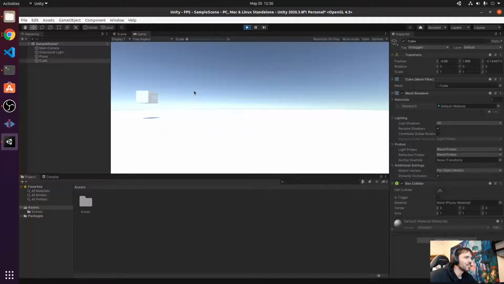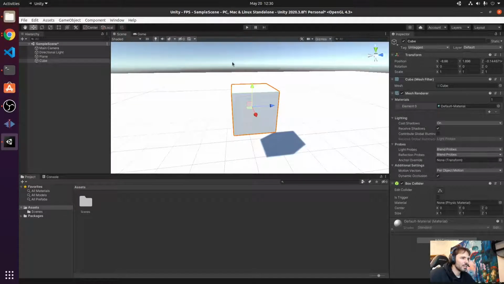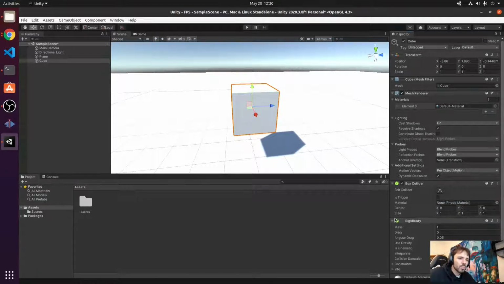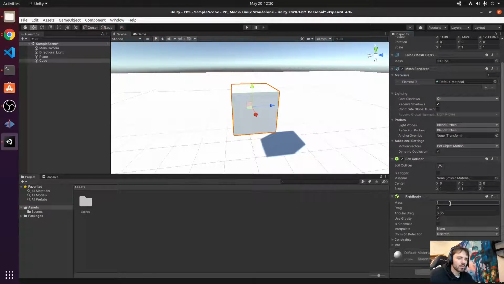All right, let's do it. So click on the play button again. And on your right, the inspector, add a component, the bottom button. And look for rigid body. You can type it in the search bar. Oh yeah, there we go. Okay. Perfect. So this will add some physics to your objects.